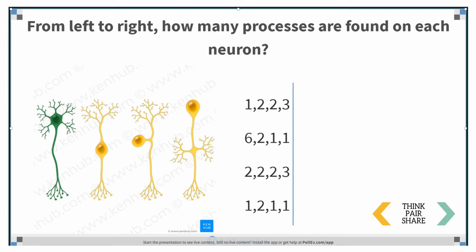So starting with that green neuron on the far left. Now remember, its processes include dendrites and the axons that are coming off. Those are all processes. So here we see that there are 1, 2, 3, 4, 5 dendrites, and then the axon. So that's 6 processes. If we move to the right now, we see there is 1 long dendrite and 1 axon. So that's 2. And here we have 1 short little process that leads to axon and dendrite. So that's 1. And finally, again, we have 1 process. So we should have arrived at 6, 2, 1, 1. All right, let's move on.